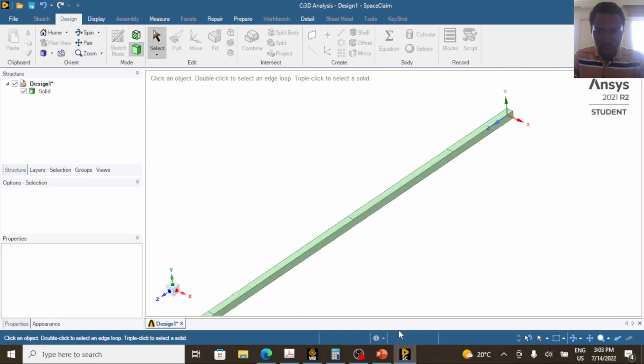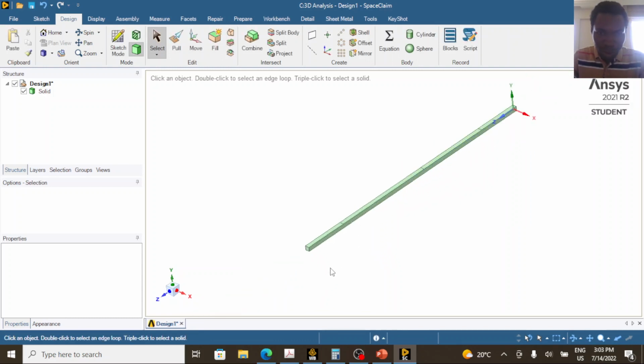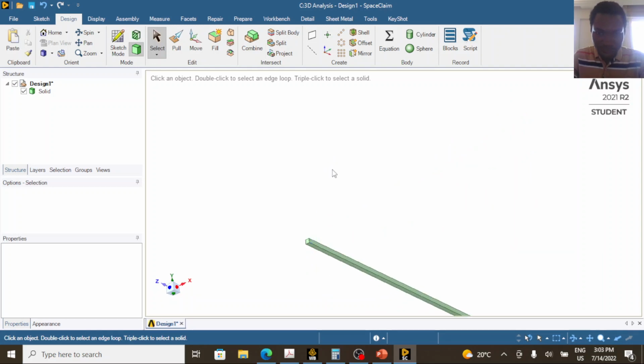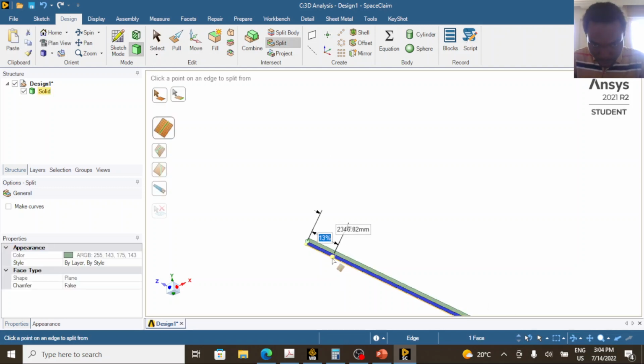What you need to do is hold down the scroll button on your mouse and pan until you see the bottom of the beam. Click on the split tool under the intersect panel at the top and select your bottom plane.